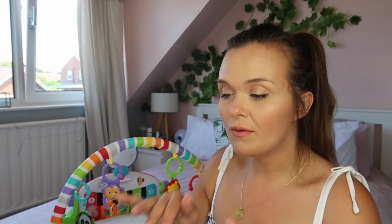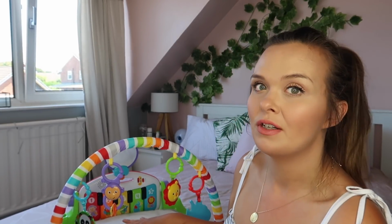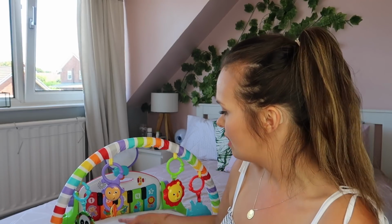But then you can change it up a gear and it will start to talk to you about shapes and colours and numbers. And then there's also even a piano setting, so you can take it right down to the bottom notch, and then all of the piano's keys will work as a normal keyboard or piano would. And Daisy's been really interested in that, and we've been playing with that, and she has also noticed the fact that it's red and it's number 1 and it's a monkey, or it's 2, it's orange and it's a parrot, that kind of thing.